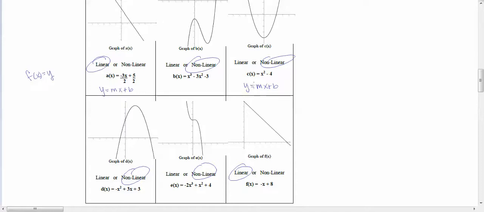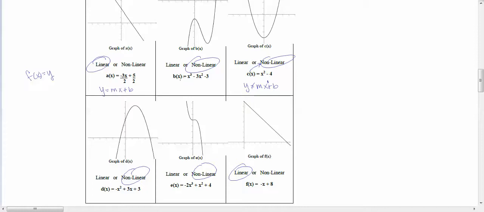Alright, this one does not fit our form y equals mx plus b because our x in the line formula has an implied 1 by it. Basically, m times x to the first power plus b. Now, we don't ever write that x to the first power because x to the first power is the same as x. So we just leave that part out. This equation has an x squared term. Notice that. Hence, it is a nonlinear form.